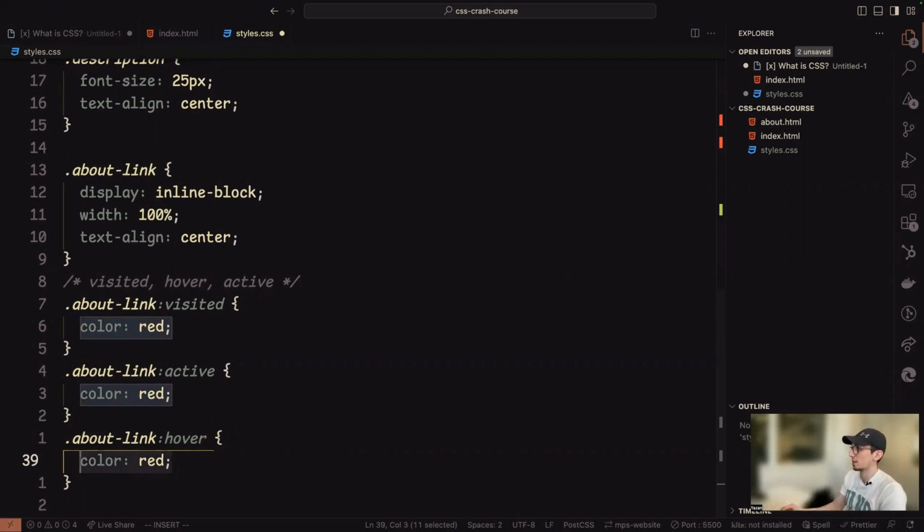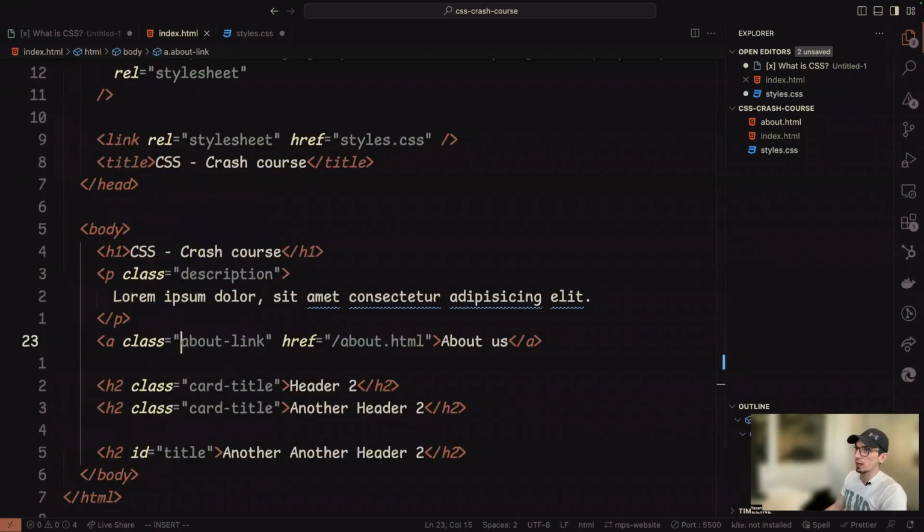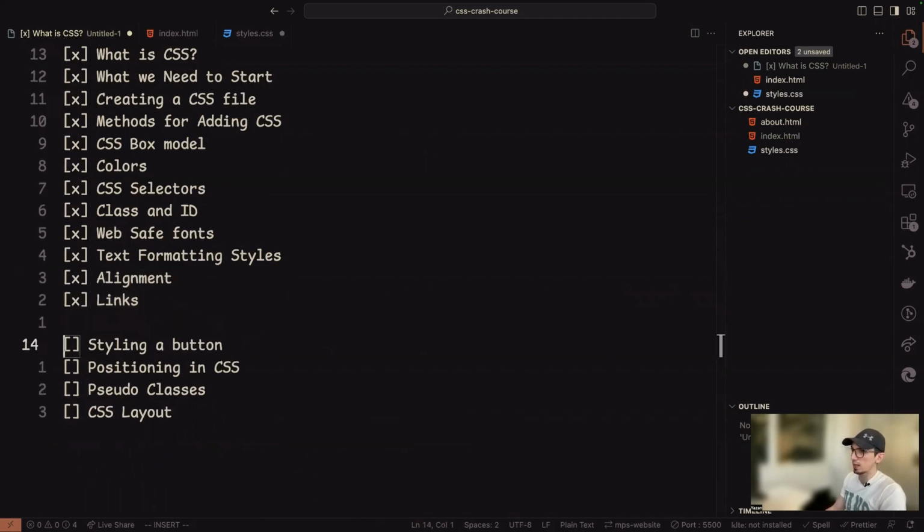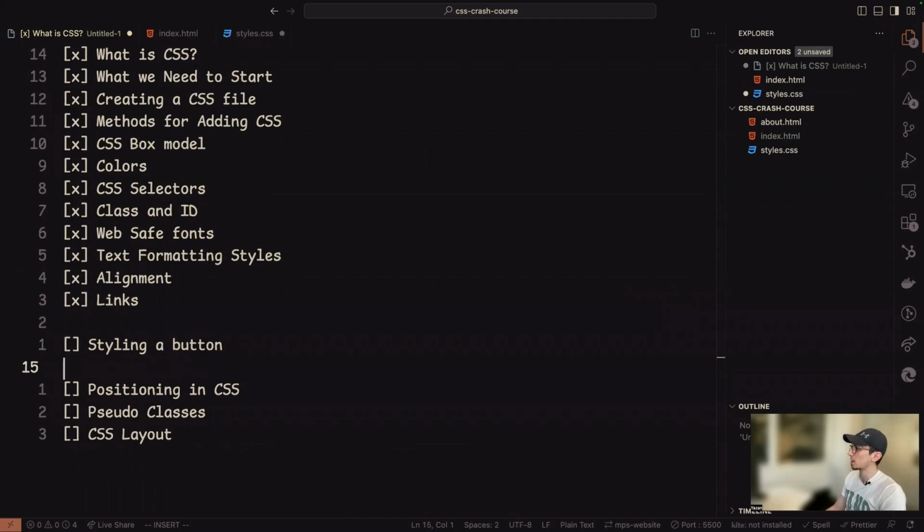Then we can do certain stuff with it, whether changing color or increasing padding. It doesn't matter what you do. Okay, so moving on, let's go ahead and style a button and see what we can do with the information we learned so far.